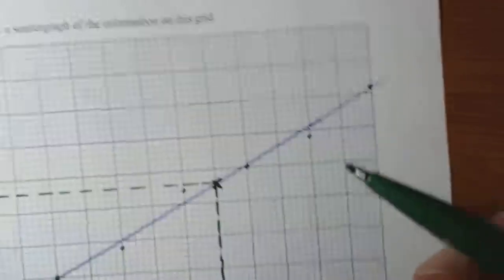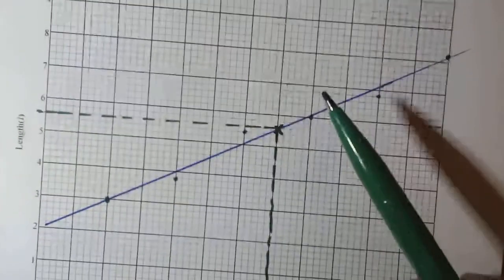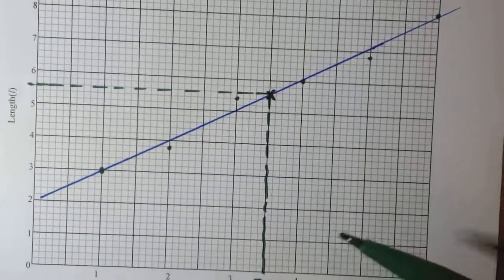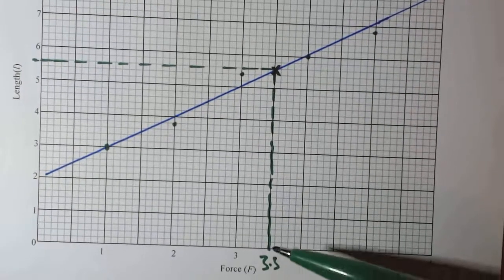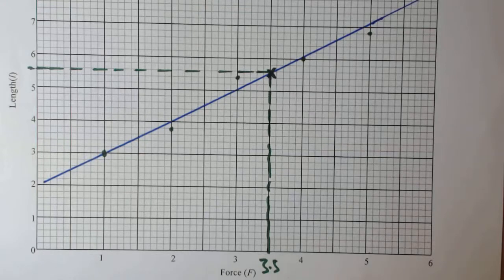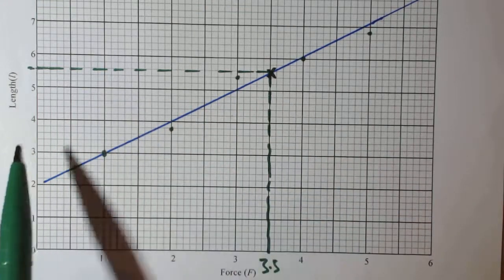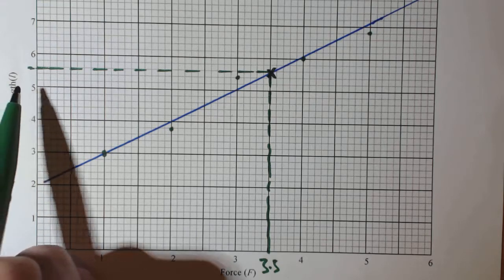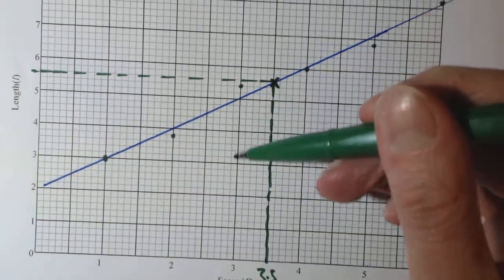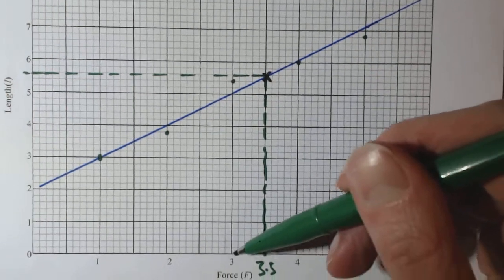So there's three parts to this. You get given coordinates, you plot them out, and you then try and draw a line of best fit. You'll then be asked to use this line of best fit to do an estimate, because that's the whole reason for it. They'll give you one value, and from that you find the other. So for instance, say it was to find it with a length of 5, you'd look at 5, go along and then come down, and then take the reading from here.